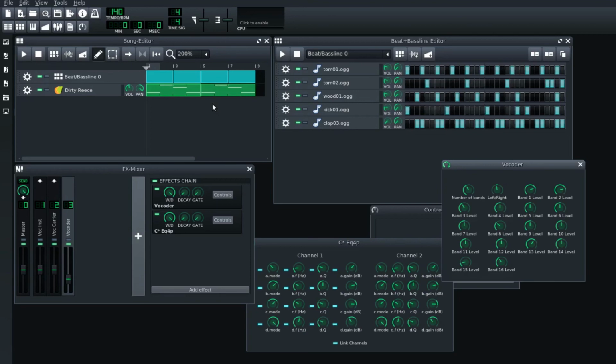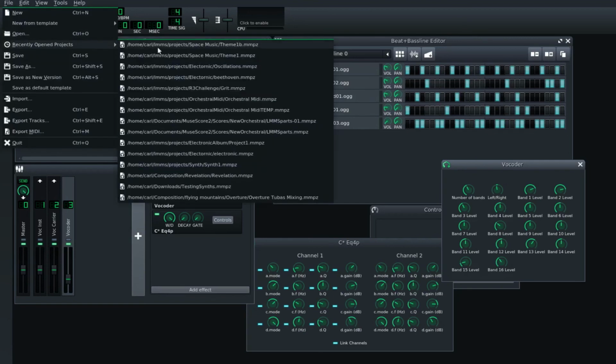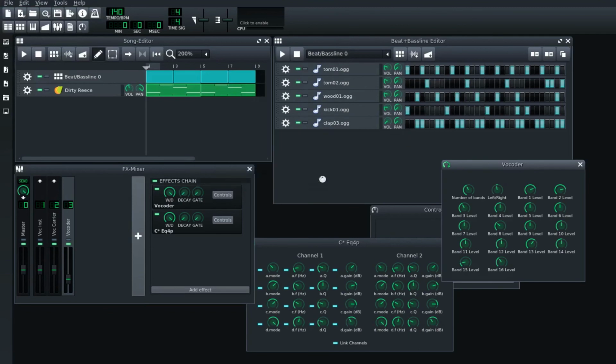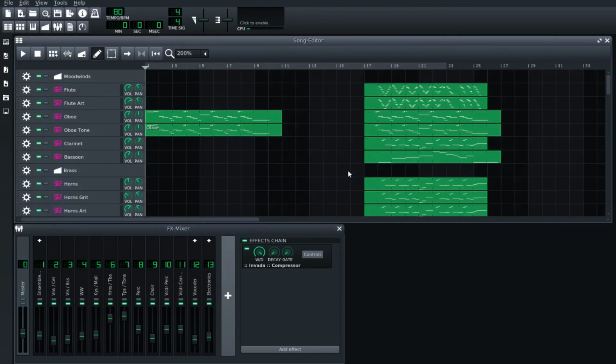And let's see what this looks like when we apply it all to our project as we've had it. So let's go back here. We're going to open up our theme. We don't need to save that. Now on this project, I didn't use the samples from LMMS. I actually used a sound font of World Percussion Instruments, which I think sounds pretty good.